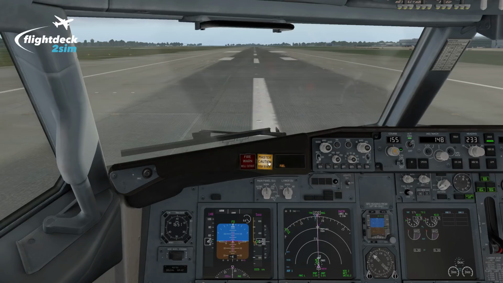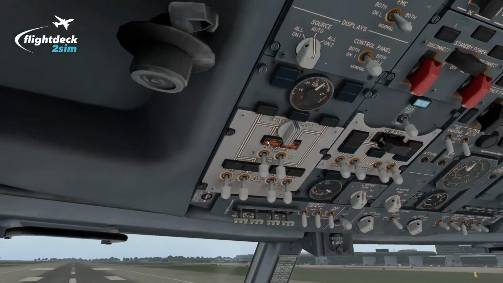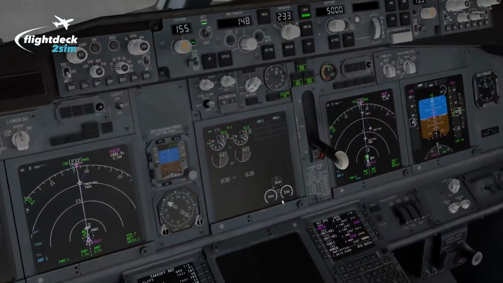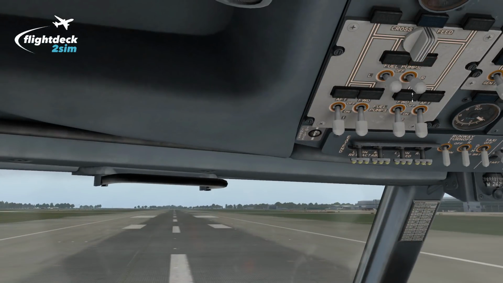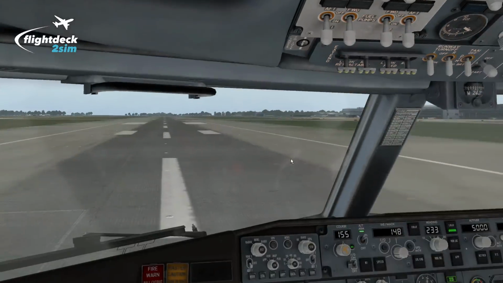We'll get this flight completed one way or another. Alright, for some reason I've got master caution, fuel low pressure centre pumps. I've got a little bit of fuel in the centre tank, so I'm not too sure why that's the case. We'll turn them off and we'll turn them back on at 10,000 feet as we do the pre-cruise checks as well.